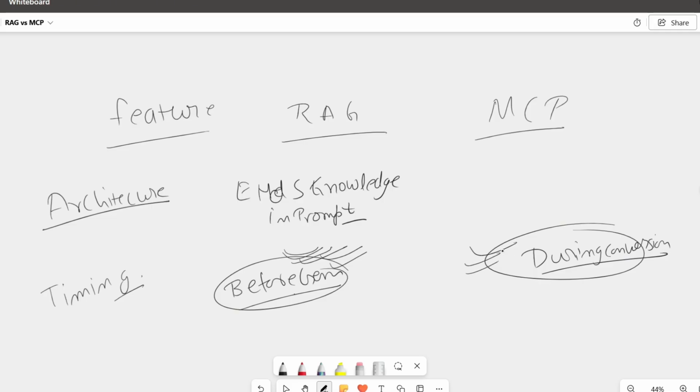During conversation, you ask, book a ticket from Prayagraj to Ghaziabad. It will first go to the server, check the list of trains, then find the best suitable train for you, then go again to book the ticket and then give you the answer. It will take time because it's doing a lot of processing, going to different APIs and different apps. So MCP does this.